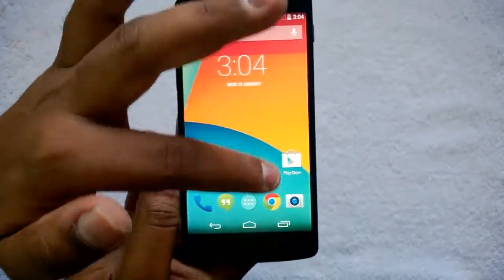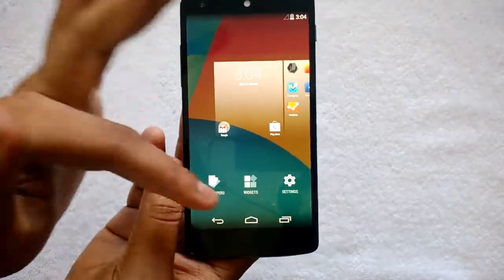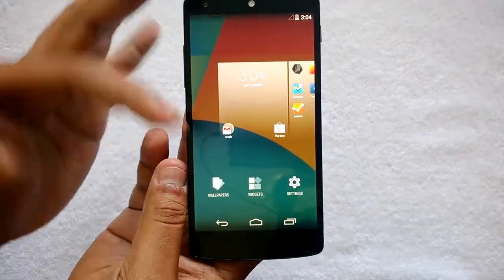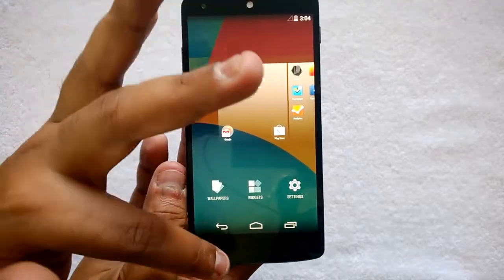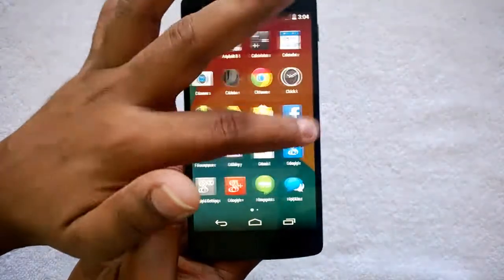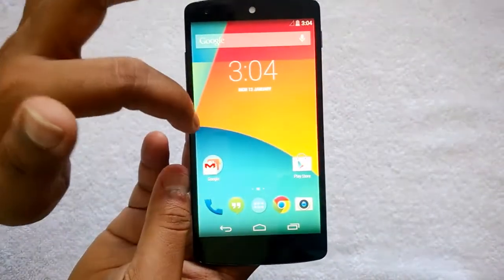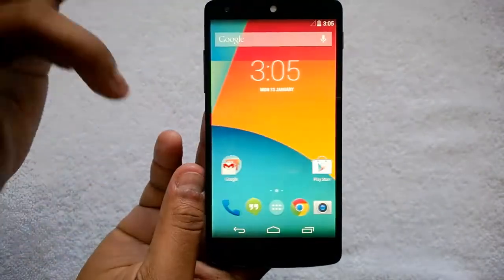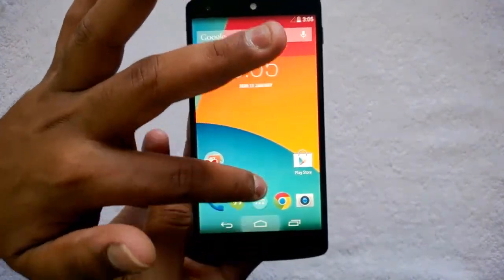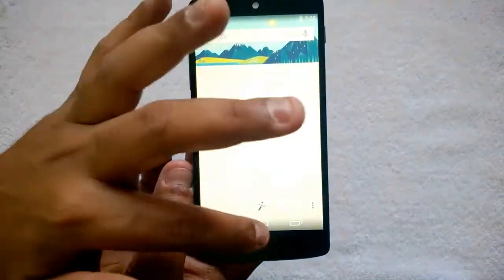Now if you see, there's quite a lot of changes in Android 4.4 KitKat. We have the home screen changed. You have widgets and settings and also wallpapers at the home screen itself. Now if you look at the apps list, you won't find widgets here. Instead they are moved to the home screen. Then from here you can also access Google Now. So that's again a good change. You can also just swipe from the bottom to access Google Now.